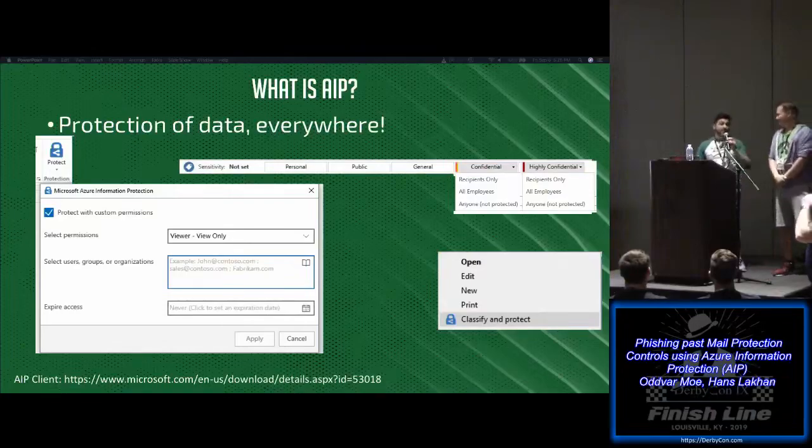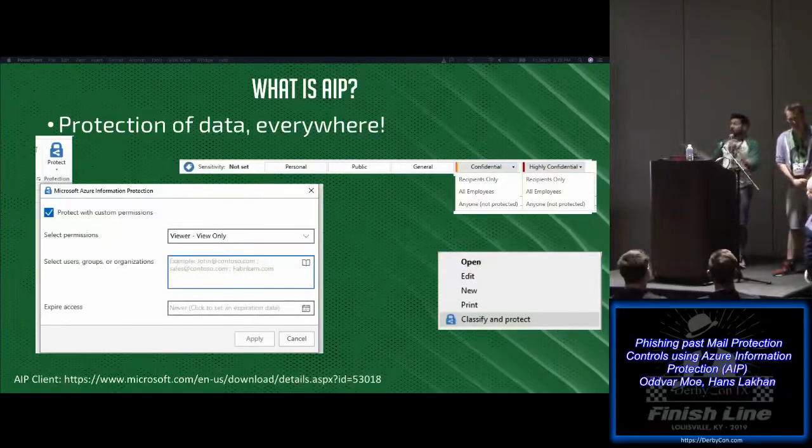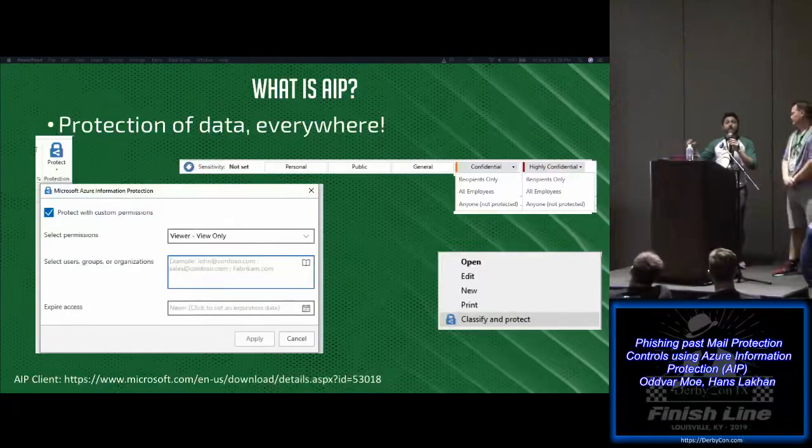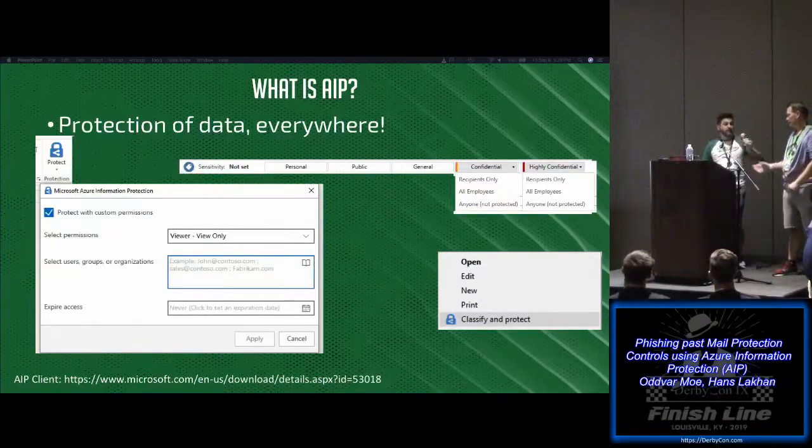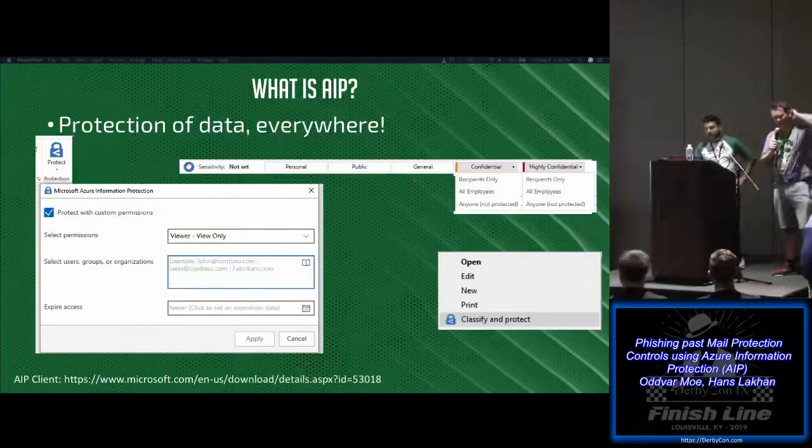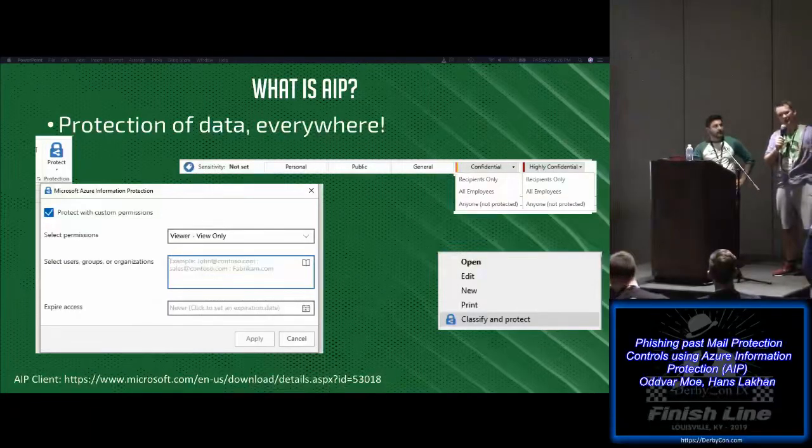What's great is once you get the licensing for it, you can create your own labels and whatever rules you want based off of that. So this is all the stuff that's baked in, but if you want to go overboard, you can. In addition, if you have a file server and you have Premium 1 or 2, you can also automate the labeling and protection on file servers as well. So if someone tries to steal a document, it automatically is protected when someone tries to grab it.